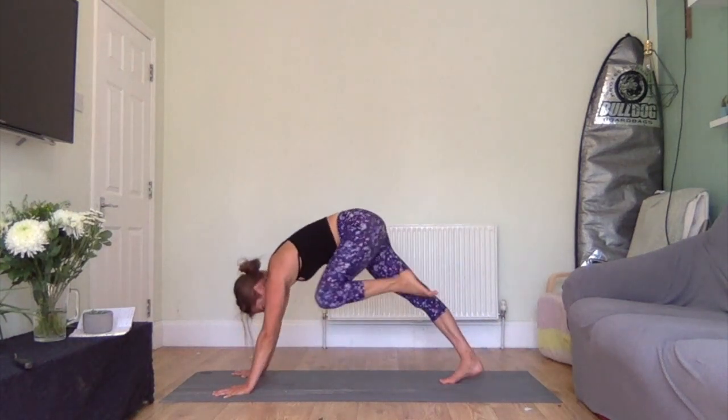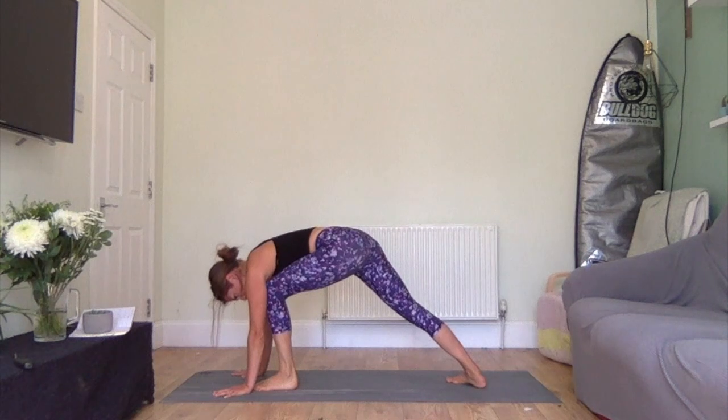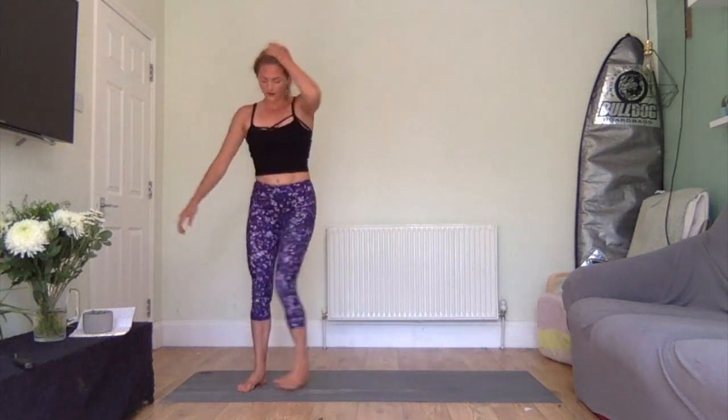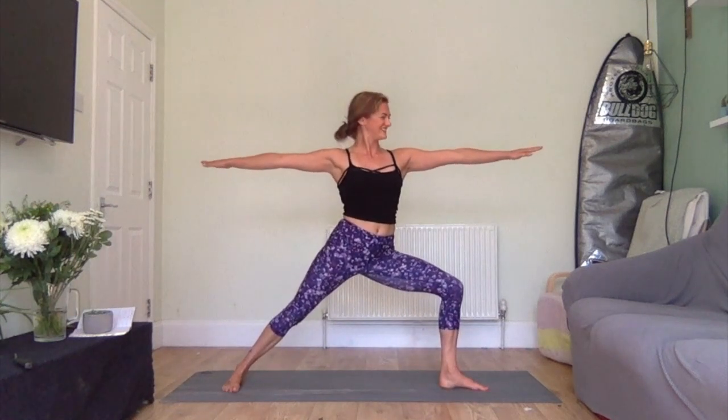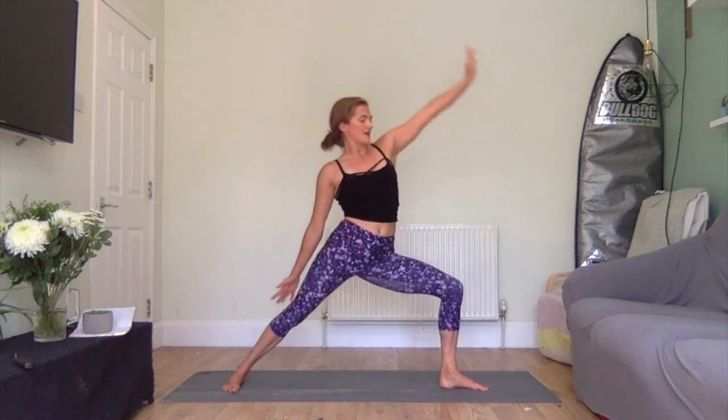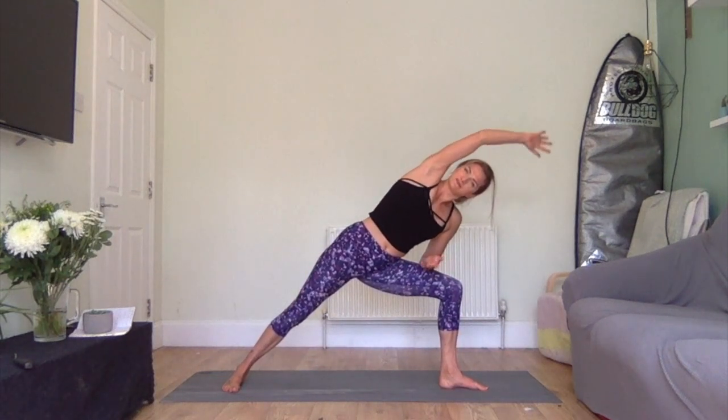Same thing on the other side, lifting that left leg. Exhale, squeezing it through, stepping it forward. Cupping the back foot round. Sweeping up to your warrior. Warrior two, I'll do it with you. Inhale, lifting that front hand. Exhale, sweeping it down, elbow to knee.